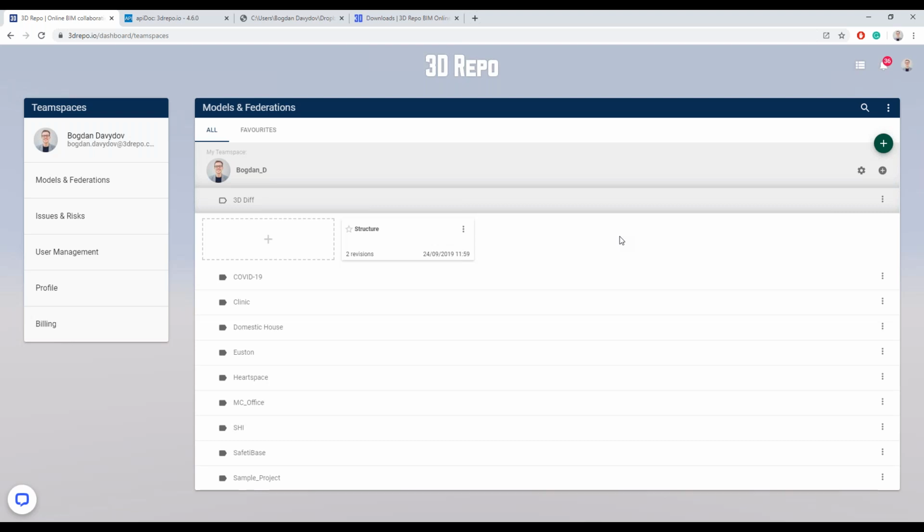Also, another question, how many collaborators can use this system at one time for design coordination? As many as you want. For instance, you can log in and run it on your laptop, and then somebody else can log in to the same federation and run it on their laptop. You can either share screens using conference call solutions, or you can just start sending issues and create issues. As soon as the comment or issue appears, the other person will see it. So it's pretty much like an instant messaging app. You can quickly, in live feed form, see information pop in and out. So there is no limitation as such in terms of how many users can use it at once.